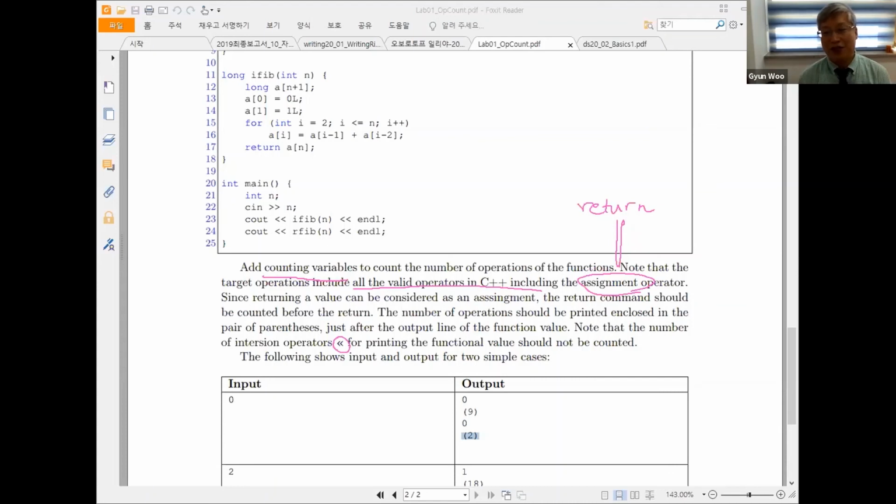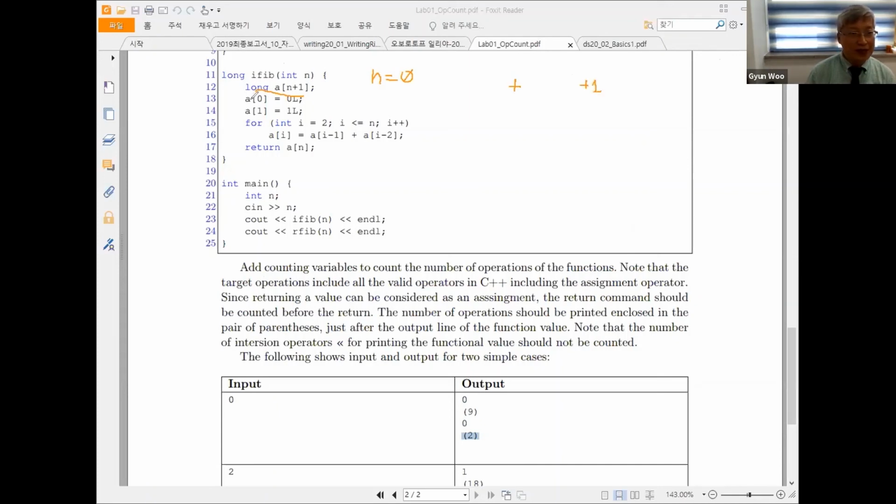So I'll just explain how it can be counted for ifib0 again, okay? So let me just assume that n equals 0 for ifib, okay? Then for this statement, you have the add operation, so the count should be incremented by 1.